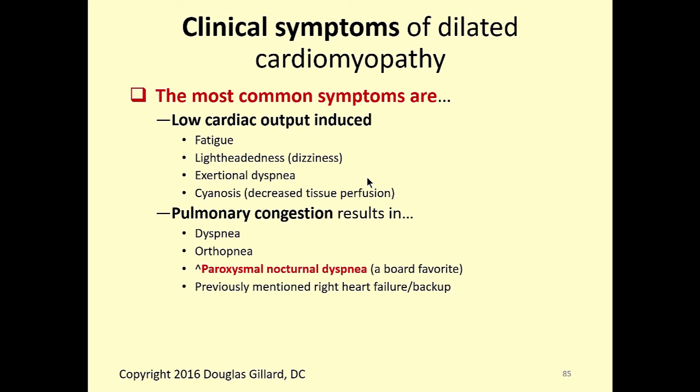And so low cardiac output, a common condition. Pulmonary congestion, we just talked about that. Dyspnea, orthopnea. Definitely a board one right here. Paroxysmal nocturnal dyspnea. What the heck is that? Paroxysmal is an attack, so the patient's sleeping at night and he'll get woken up. He can't breathe at night. That's a key sign of pulmonary congestion, and one of the common symptoms of this disorder. And then the previously mentioned right heart failure backup symptoms can come in here as well.